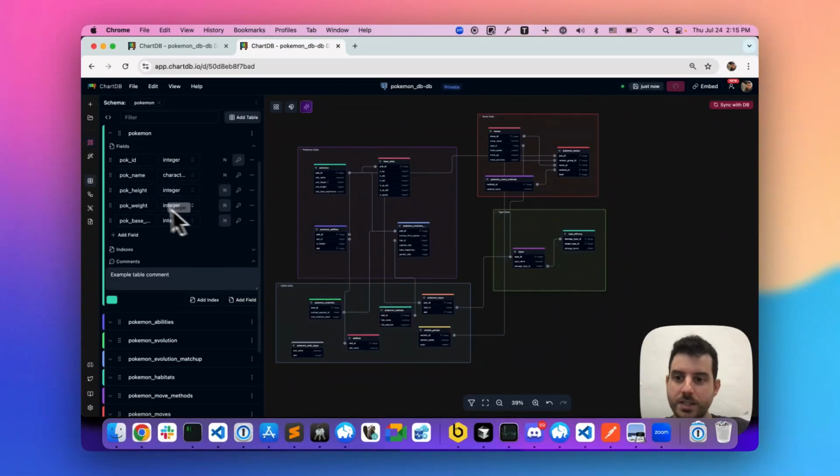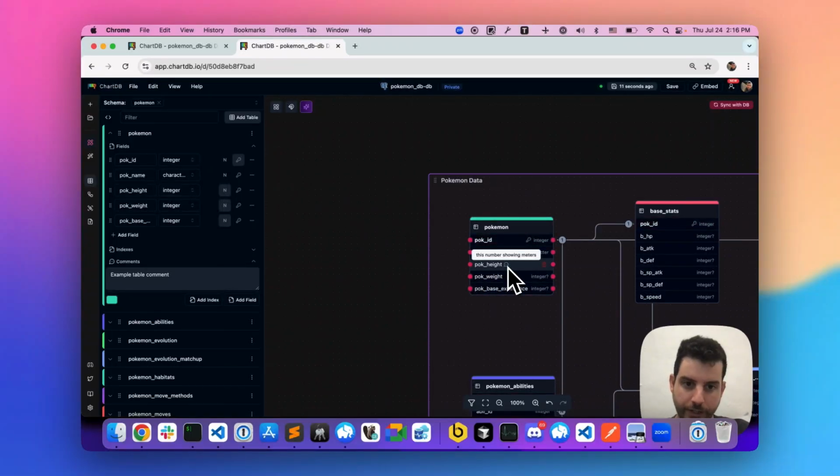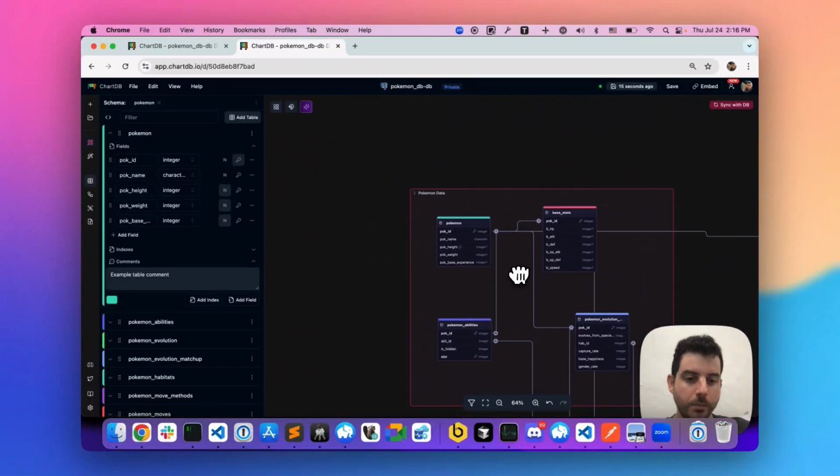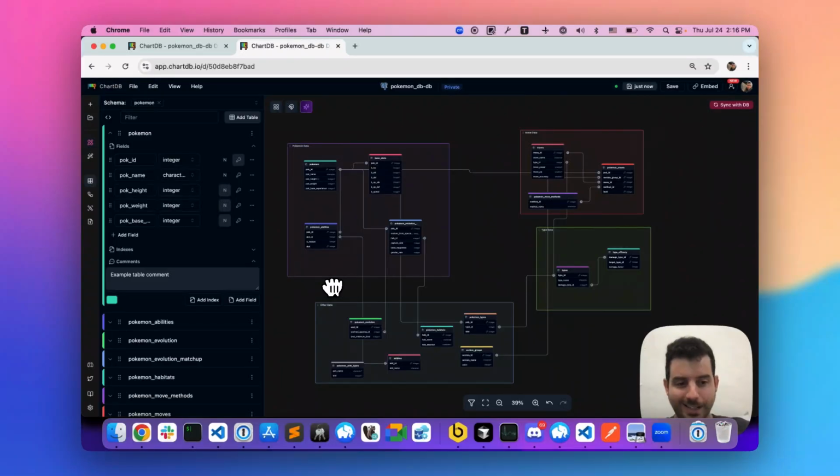And then once I have it on the Pokemon, I can click and directly go to the table, find it easily, and I can see the small bubble telling me that there is a comment. And once I am hovering over it, I can see that this number is shown in meters. And it's helping me to understand the database even better visually. And that's what ChartDB is here for. Hope you enjoy, and I'm going to talk again on the next episode. Have a good one.